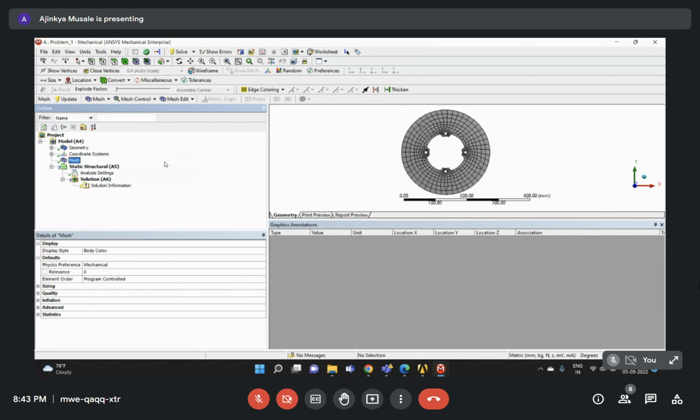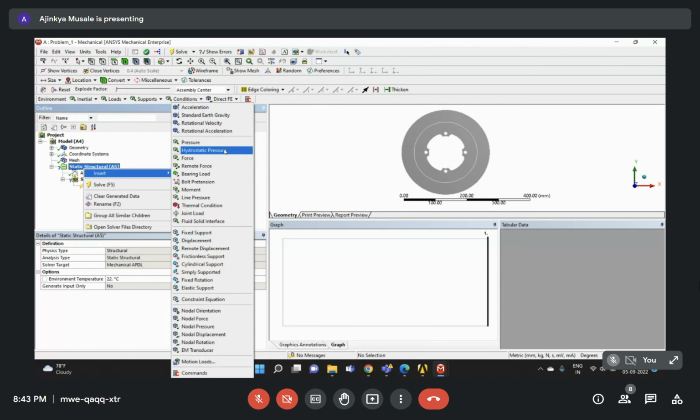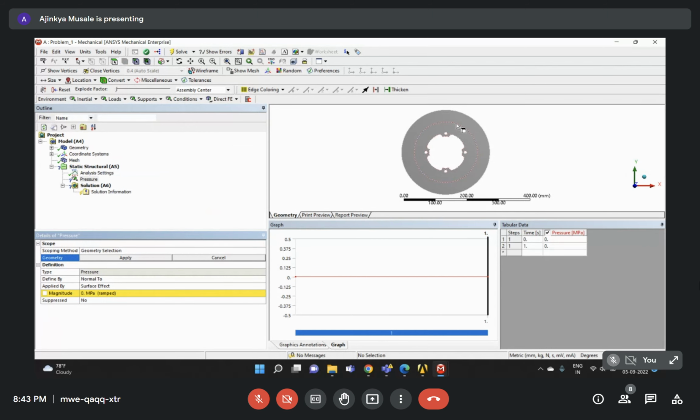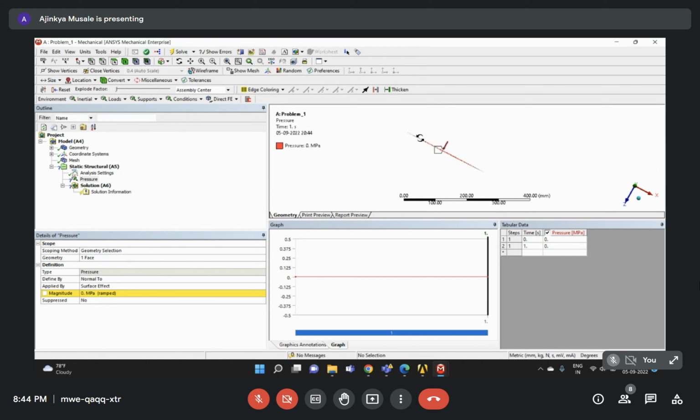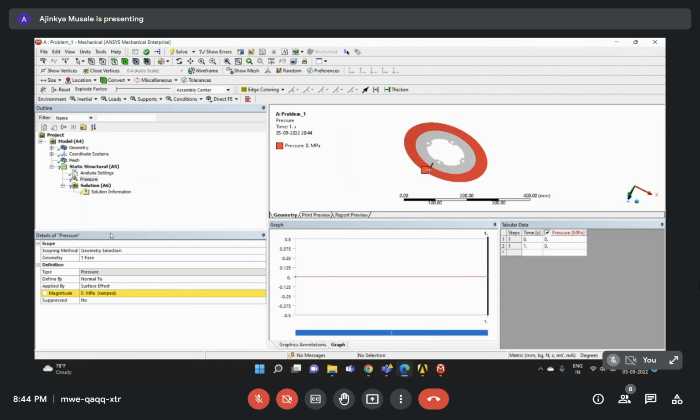So now go over here, say insert and say pressure. So I have to apply pressure. See, when I selected somewhere here, it has taken this face, because of that offset type middle, it has taken this face. So I just selected this face, and we will apply the pressure. Let's check what value we have. It's 10 megapascal. So I simply write 10 over here.